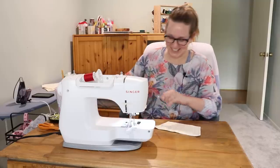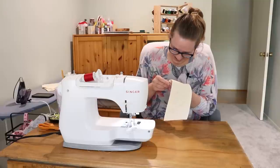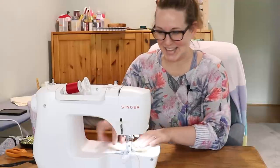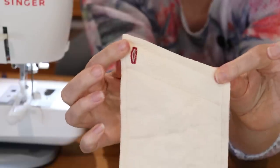I forgot to push the lever back. I mean, I literally just said, can't remember how to make a buttonhole. So did we expect anything different? Now, pushing the lever back. Trying again. We have a buttonhole. I'm gonna make a whole bunch more.